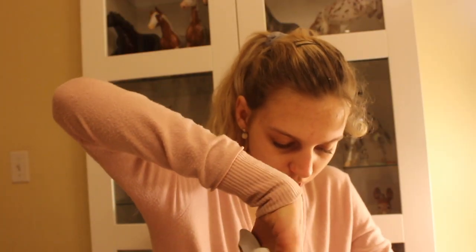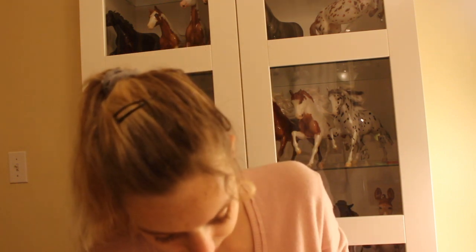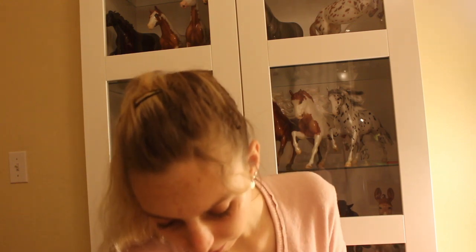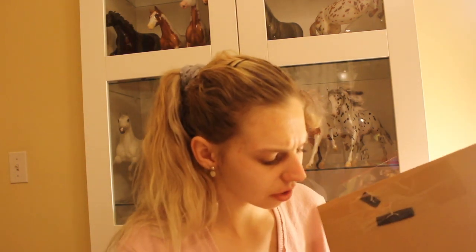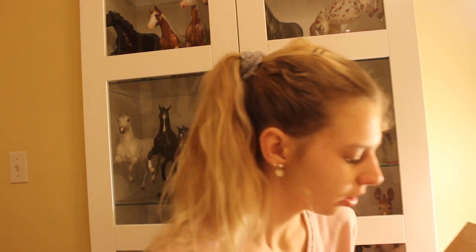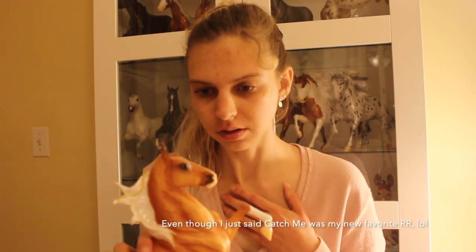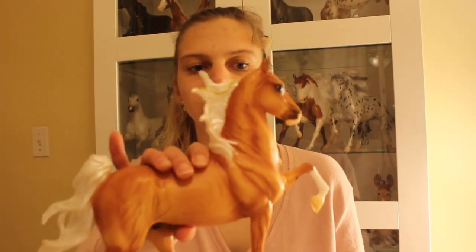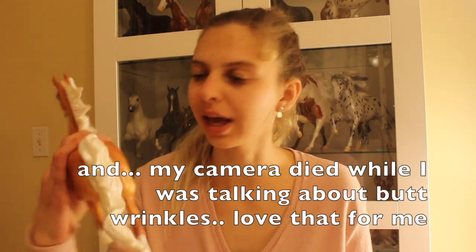This is my second Jennifer Scott sculpt — I have an unpainted Levi resin, but she's incredible. She's probably one of the hobby's most hyped-up sculptors right now, for good reason. Let's get him unboxed — he's going to be a huge shelf hog, but I'll find a space for him. Thing is, I really don't like the vibe of this mold — I don't like this pose in general — but something about this horse: I saw him and I'm kind of obsessed. This horse is probably my favorite regular one — he's so beautiful. This sculpt is incredible, so dynamic. He even has butt wrinkles.